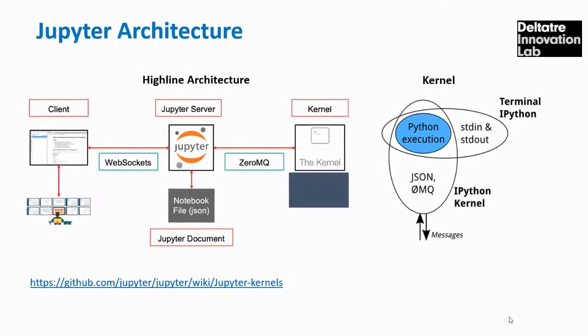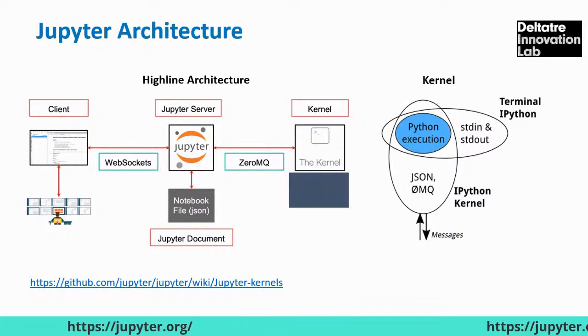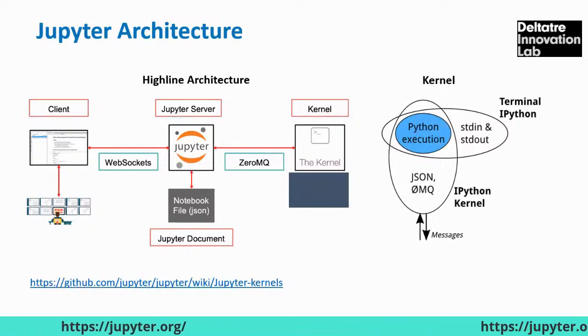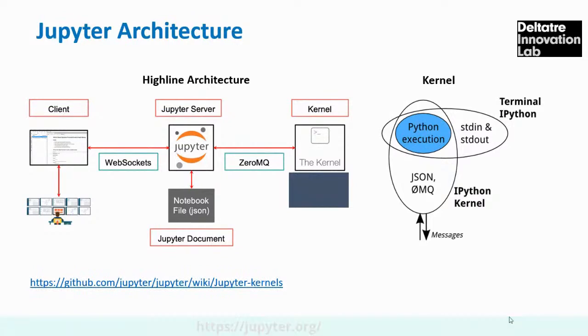So this is the Jupyter architecture. We have three main components: client, Jupyter services, and the kernel. Client is our browser or a desktop application. Jupyter services is the platform of Jupyter, and finally the kernel. Kernel is the main core of this platform, and you can use different kernels for different languages. Today we have a kernel in C#.